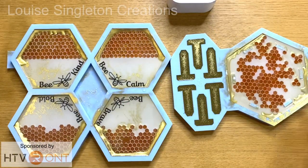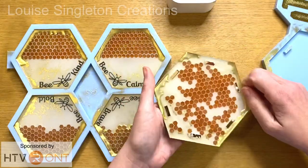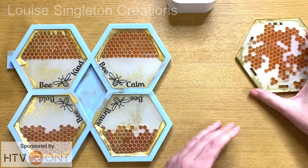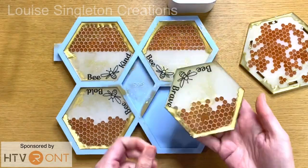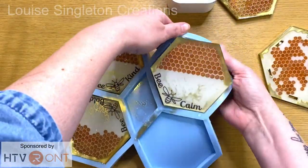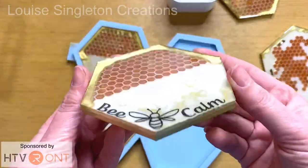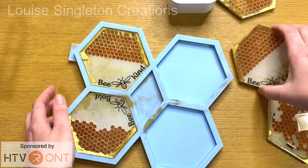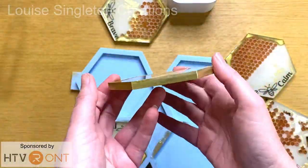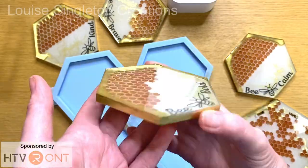They're cured and we can take everything out and have a quick look. I'll show them properly at the end when I've got my heat-resistant layer on, but for now you can see how those edges turned out. I'll also show you how I put together the coaster stand. I really like getting the gold edges in the way I did it today — I first got this idea from my friend Wendy over at Toon Pish Crafts. It saves you from using gold pen around the edges and then sealing it. That effect does work better if you're using a dark colour inside your coasters — my edges are a little bit translucent but not too bad.